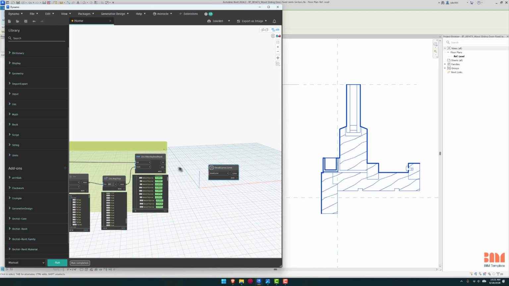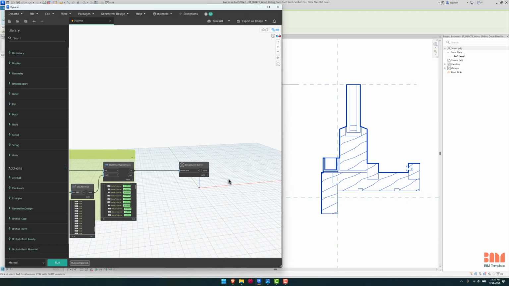All right, and so now we are getting the curve element, the curve information off of each of these. So basically the line information, and this works with arcs and splines. And the next thing we want to do, now that we have that information, is create those detail curves.